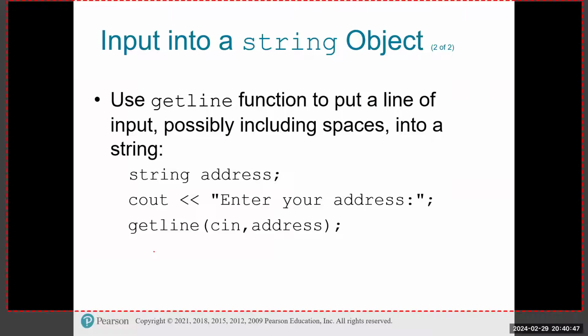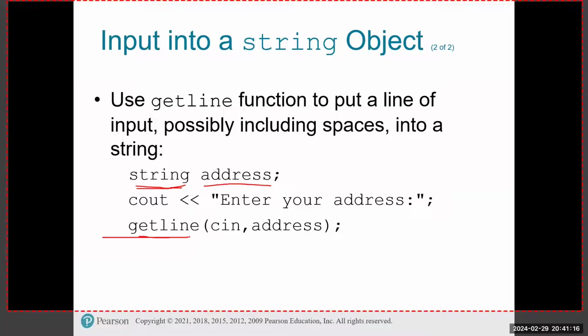You can basically use the getline function to take a line of input, so you can have spaces inside a string. You define a string object, address, which has the data type string. Then you use getline with cin.